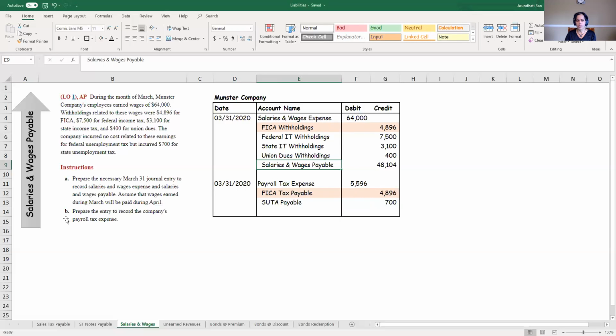So this is a quick example of salaries and wages payable, which is a very important expense. I want to make sure as an employee, when I work for a company, that I am going to get my paycheck on time. So I need to know what these liabilities are, because these liabilities have to be met. Otherwise, there are going to be dire consequences for the company's short-term survival, forget the long-term survival. So this ends this example of salaries and wages payable.